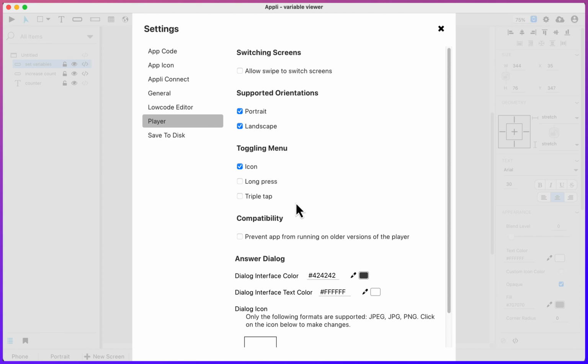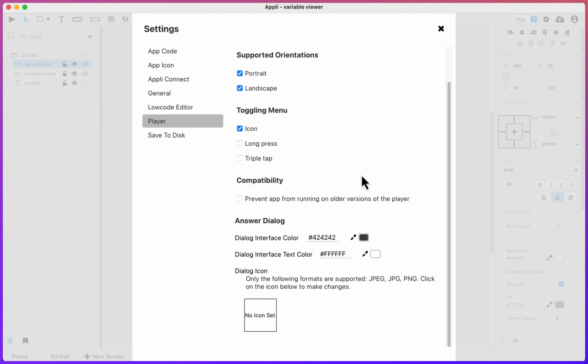We can keep a little icon, which is like a little bubble on the screen, and if they click that, they get a menu. Or we can remove that from the screen and select long press, which means that if they do a long press anywhere that's not a clickable element on your app, then the menu will pop up. Or we can select triple tap, where they tap 3 times and then the menu appears.